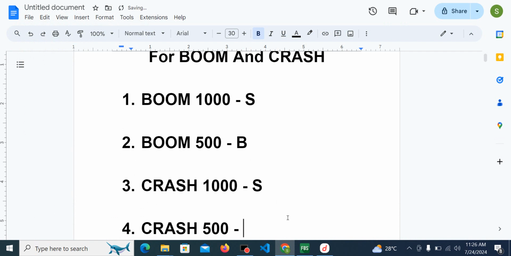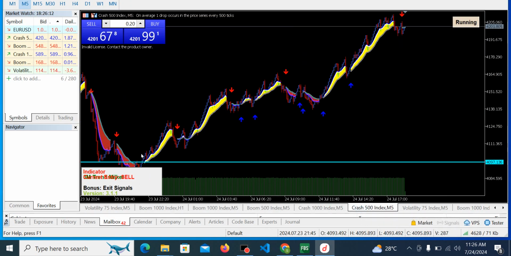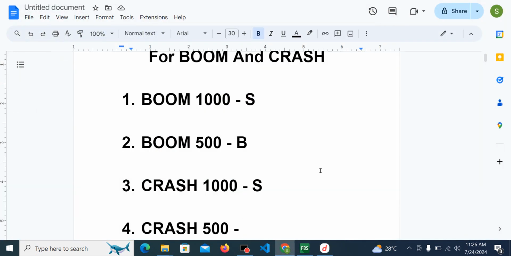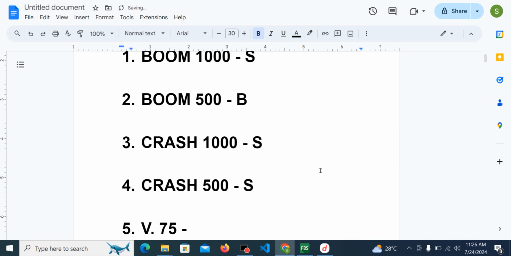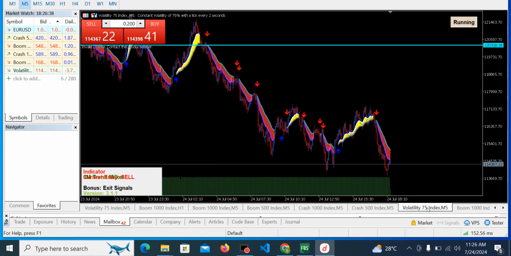Okay, so the next asset is going to be crash 500. Crash 500 started an uptrend from here, got to this region, had a pullback and went back up to break out from this resistance zone, and of course it has gotten to a new resistance zone. If it's unable to break out above this resistance zone, then definitely guys, it's going to go back on downtrend fully. So we should expect more of a selling opportunity than a buying opportunity, except if it breaks out above that resistance zone, that is when it will buy more. Okay, so we should take note of that.